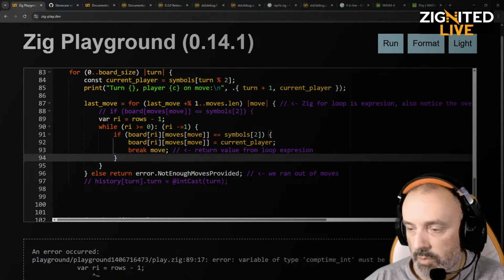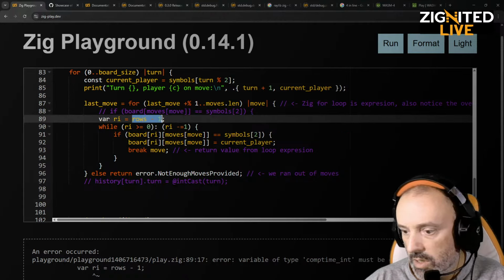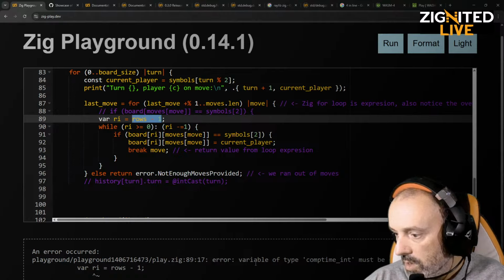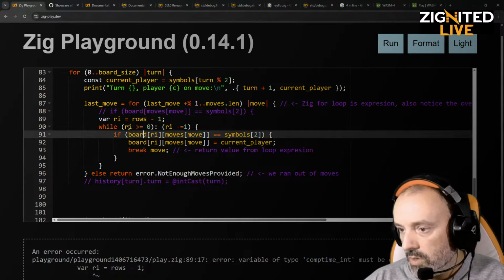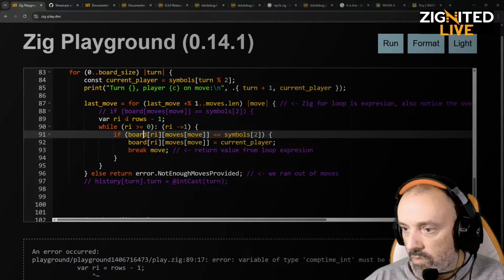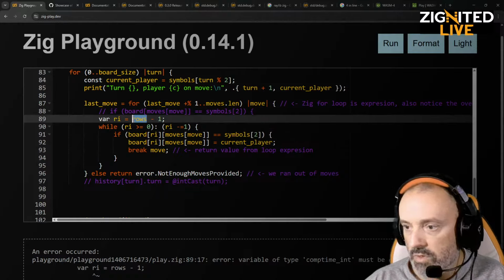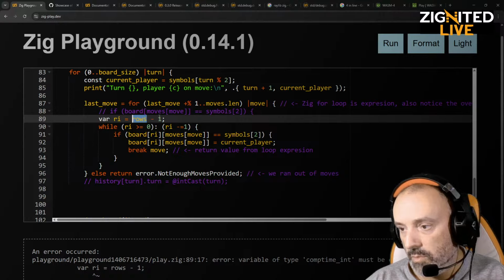What is it now? Okay, this is the casting problem. So this expression, because I didn't have the type, it is going to be of this type, must be const or comptime. Okay, so let's do number of rows. This is the comptime known, minus 1.